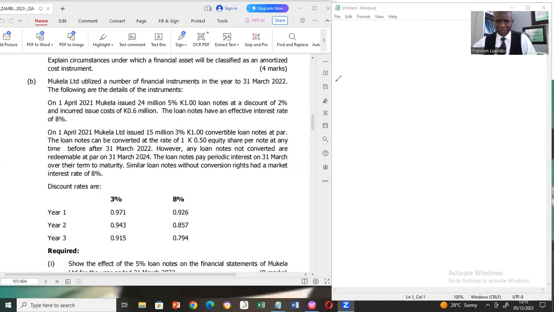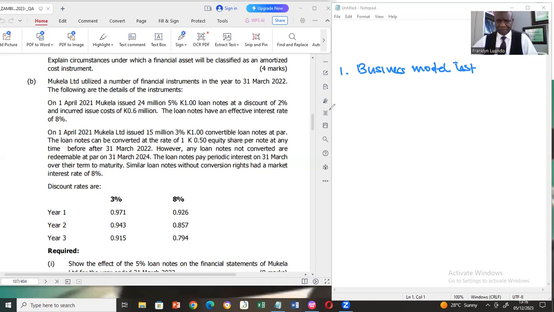We have number one condition here: the business model test. The business model test states that when an entity holds its debt portfolio to maturity, then the business model test is passed. So the debt portfolio are not meant for sale. They are held until they mature. Then they should be measured at amortized cost.